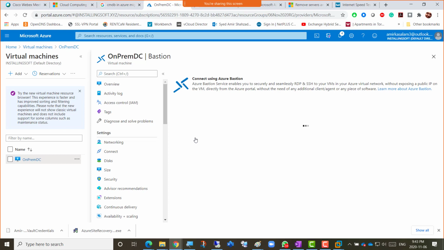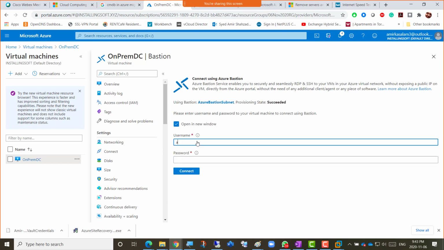I'll try to connect with Bastion again because it does have a private IP. I'll go for my local credentials first. Administrator. Small m equal to shape 123 without shape 123. Seriously, are you kidding me?